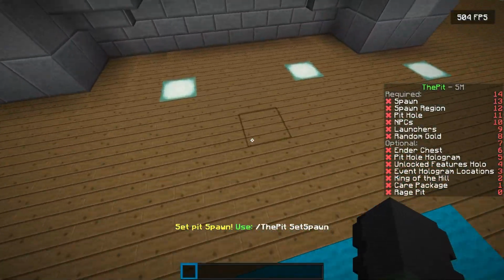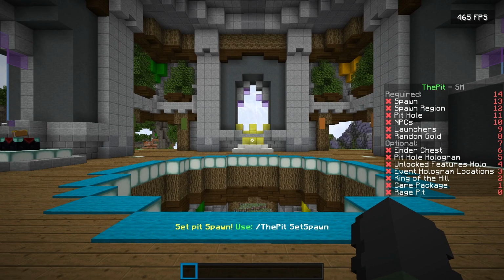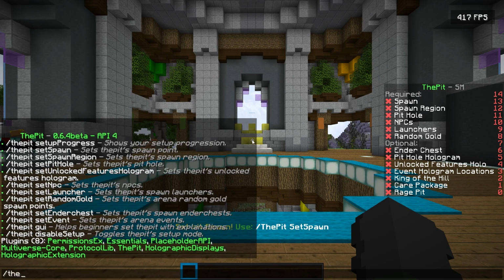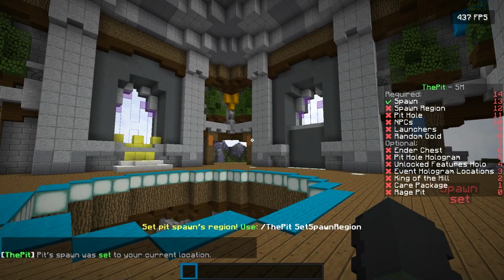I want to put the spawn right here. I don't know the exact spawn. You guys can of course make this something completely different if you want to, but I'm going to do /the pit set spawn. Oh, if I can spell it correctly. There we go. Pit spawn was set.